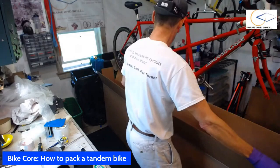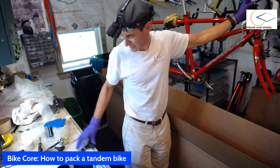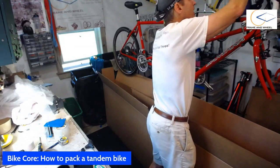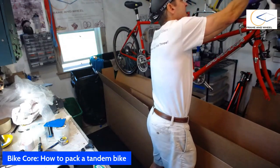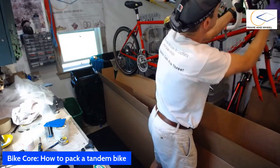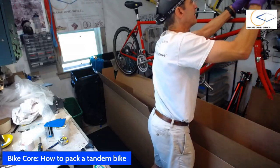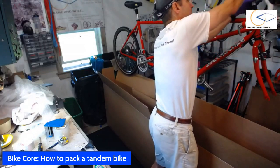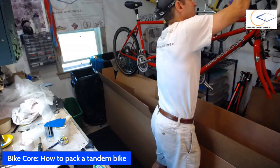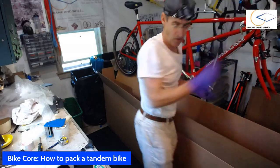I'm not sure what kind of stem that is, something from the 1990s. Okay. I think I'm going to take the whole stem off. Yeah, that's usually the right way to go. Because this, look at this. You can't quite see it. It's an old school stem. You can't take the plate off to get at the bars. You have to take the whole stem off of the steerer tube here, one hopes.